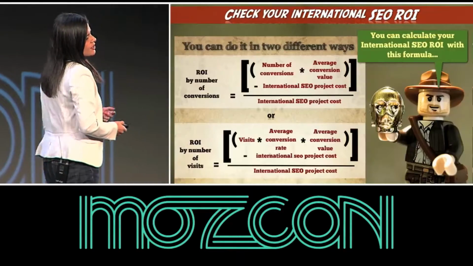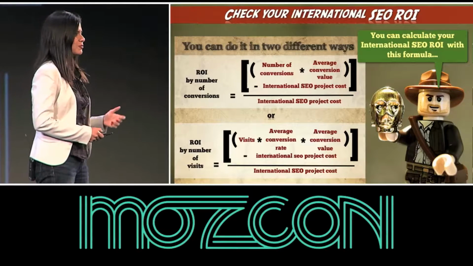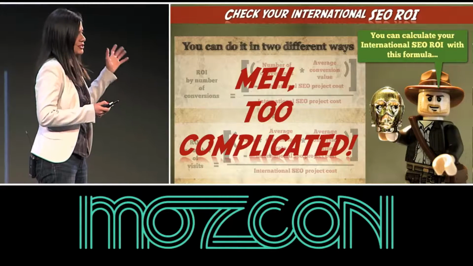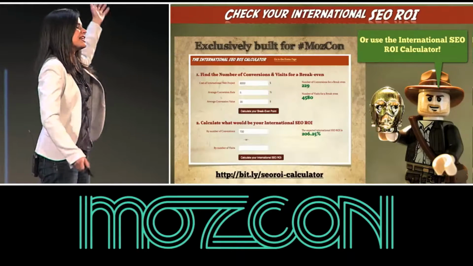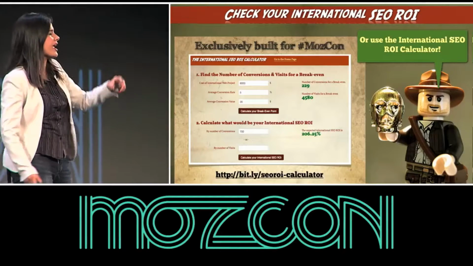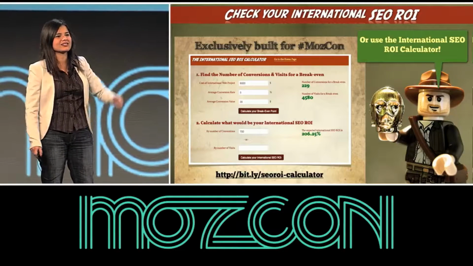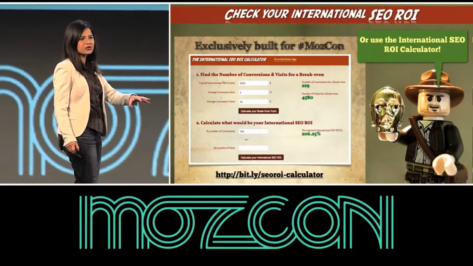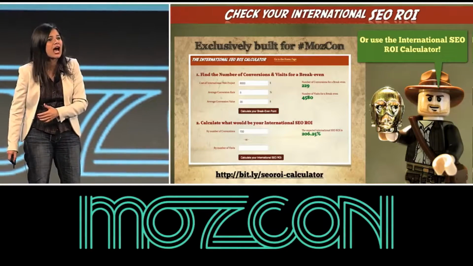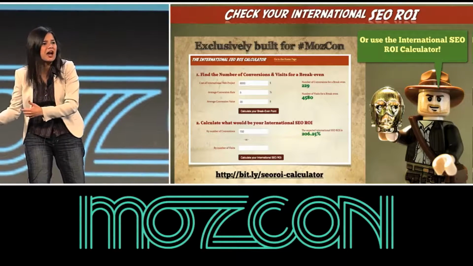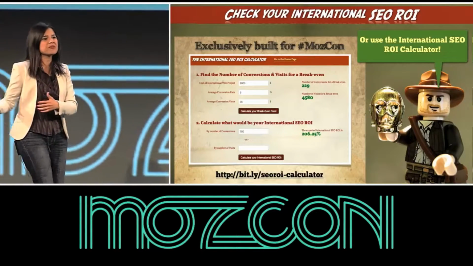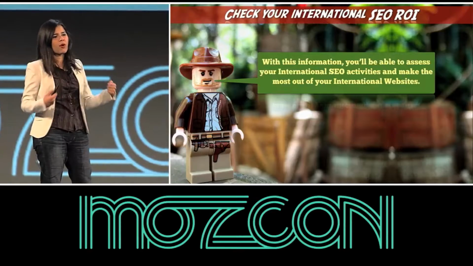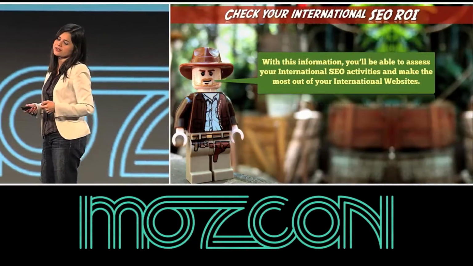So in order to do that, we have here, again, some pre-set formulas. But yeah, I know, this can be complicated, right? It's a little bit tricky. And for this, I have built this tool that is called the International SEO ROI tool. You can access it through this URL here, and you will be able to enter the data that you have with your process, and validate if it is positive or not. And also validate different scenarios that you will likely have to have in order to be ROI positive. And with this information, you will likely assess your international SEO process in a much better, easier way.